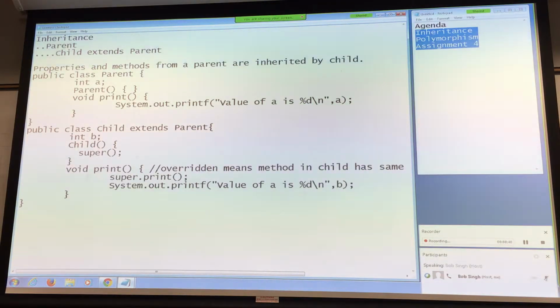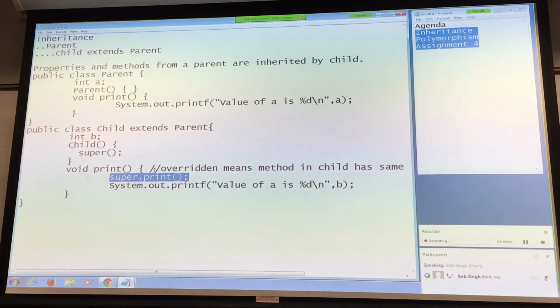So the super doesn't call the topmost parent class, but just calls the one directly above it, right? So if you have a bunch of classes extending each other, the super will only call the one right above it. It won't call it all the way up the hierarchy. Right.